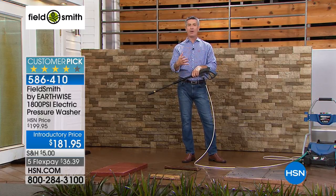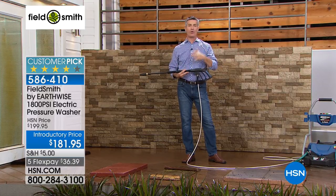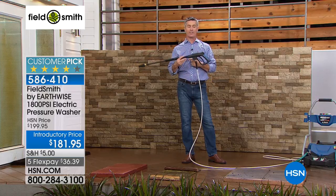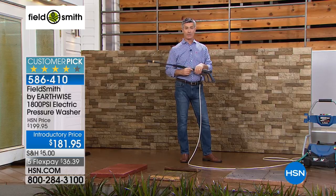So you think about all those areas outside. How are you going to get them clean? Those large areas, the driveway, walkway, sidewalk and the fence and the outside of your house. This is the way to do it. 1800 PSI is the perfect amount of pressure. You are absolutely gonna love it.